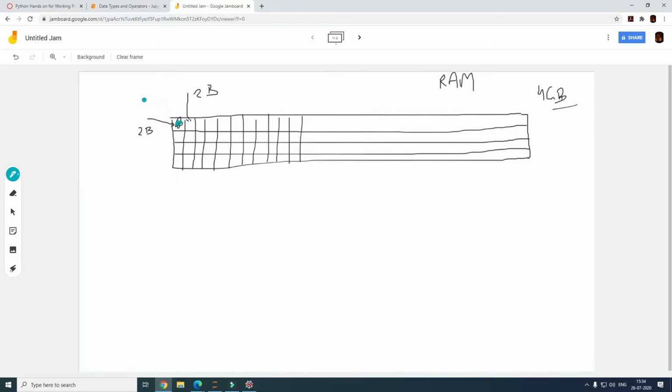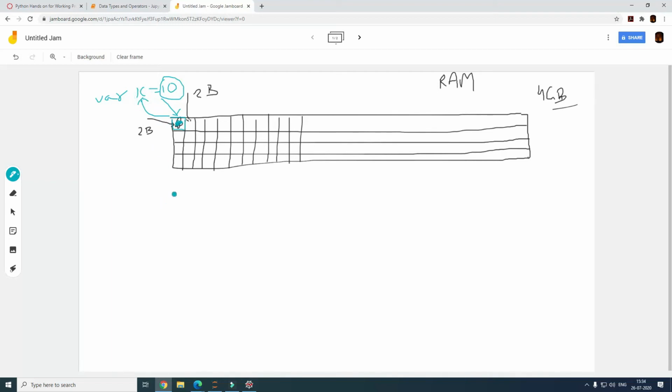How can we store a value? We can define a variable. Let's say we define a variable named x, right? And when you say x is equal to 10, what is happening is you're actually using a memory location to store this value 10. This is what we are doing. And this space in primary memory is what you are referring to as x. That is what is happening.